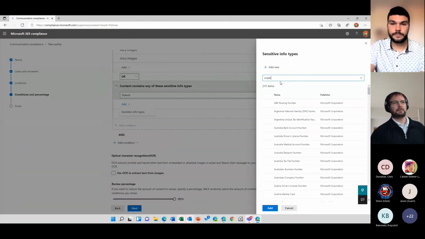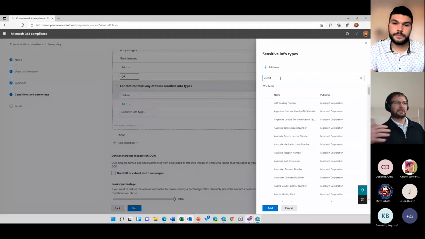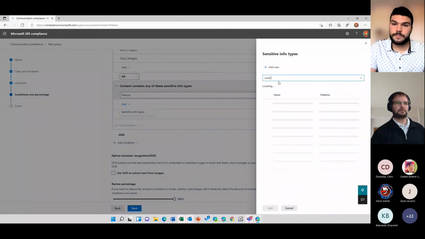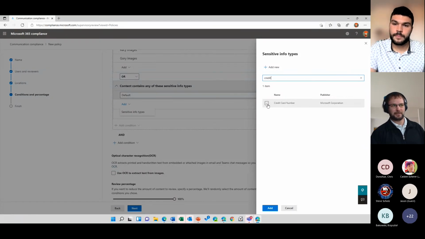You can add as many conditions and ORs in here to meet your needs. So let's say it was one of these and maybe a credit card number I wanted to look for, I could select and make that available.